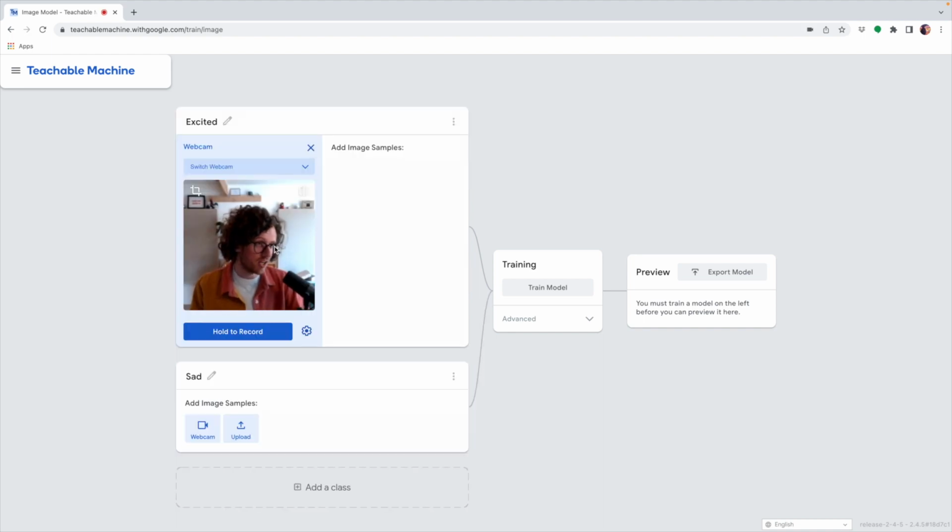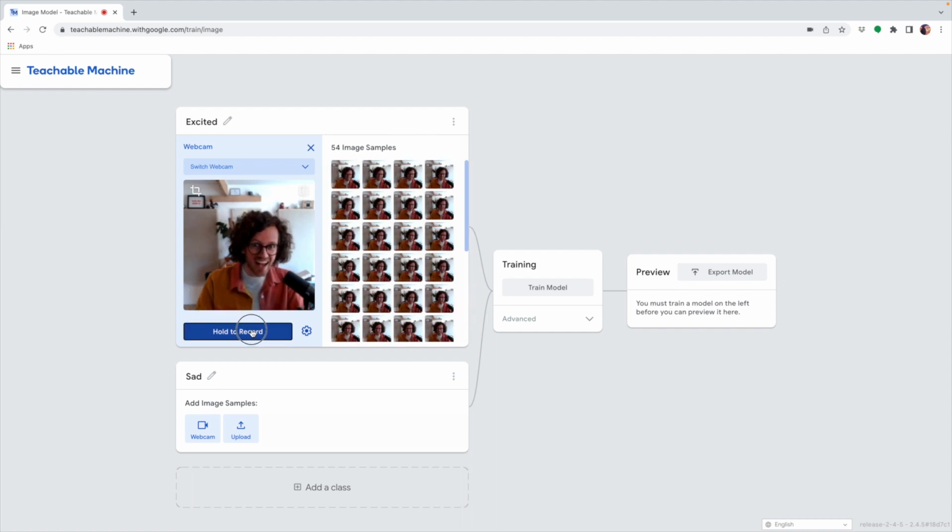So now I've picked my two classes, I'm going to take some pictures that I can then use to train the model. You want to do at least 100 pictures, I would suggest, but you can do more if you like. It will just take longer to train the model. So let's take some pictures. Now you'll notice as I'm taking the pictures, I'm moving my head around as well so that it can make sure it can recognize me from all sorts of different angles. Here we go. Okay, there are my 200 plus pictures. Let's do the next class.